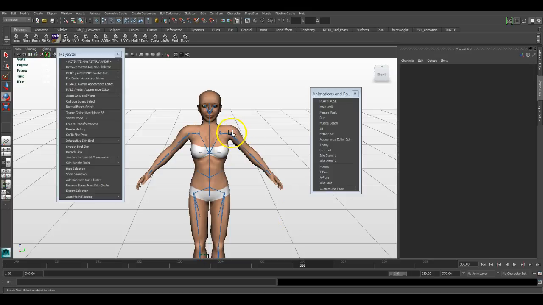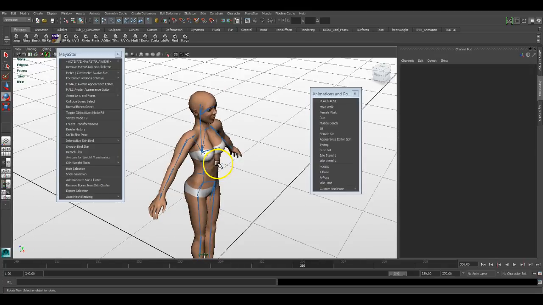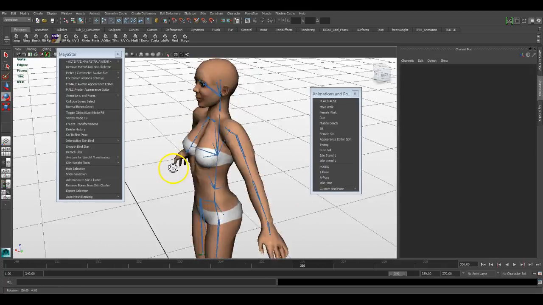So you would rotate the bones so that it was in the correct rotation, and then do your create bind pose, and now you could rig the other clothes that were originally created in this pose. You could rig it to the skeleton.